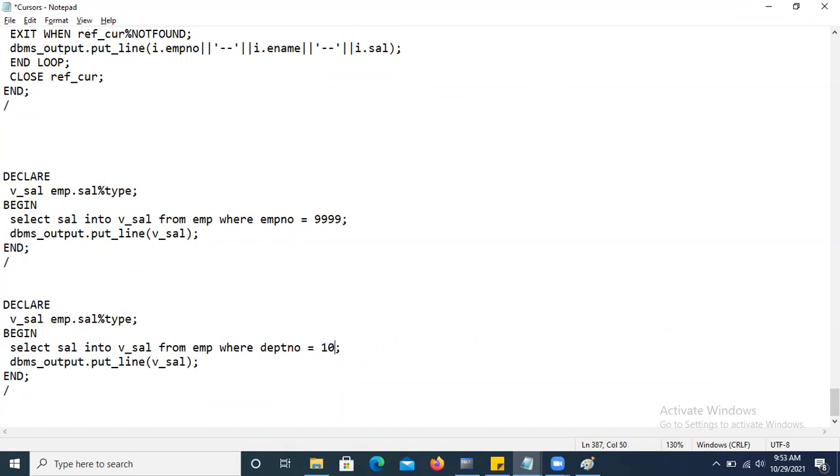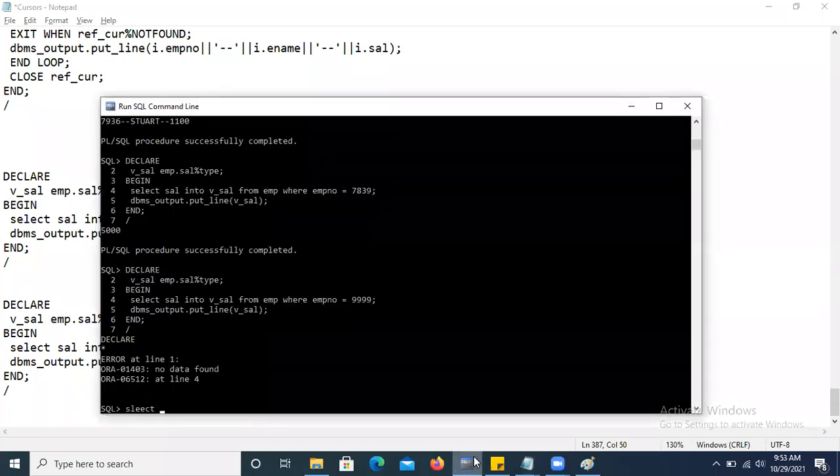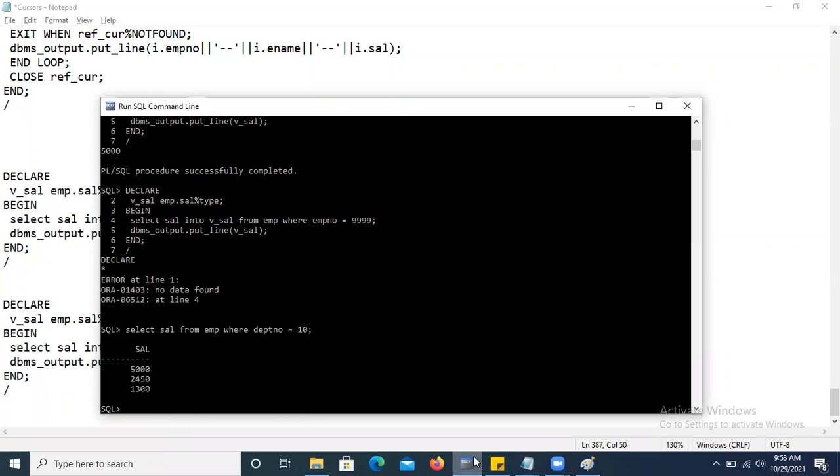Now what will it give? Select salary from employee where department number equal to 10. Same thing I have given there. So will it give the result or will it throw an error?